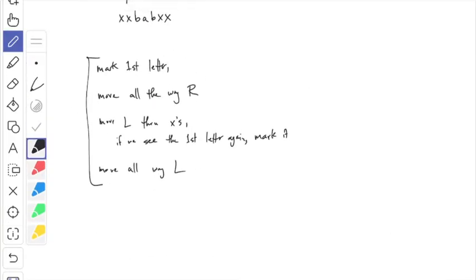I see basically 4 states here. 1, 2, 3, 4, right? You have to isolate the different movement behaviors, and each of those can be described in a different state. But we have a similar problem to what we encountered last time. You mark the first letter, and then if we see the first letter again, all right? Anybody remember how we handled that? The problem is you don't know what the first letter is going to be at the beginning. It could be A or a B. And then by the time you get down to state 3, you have to somehow remember whether it was an A or a B from the first step. Anyone remember how we handled that?